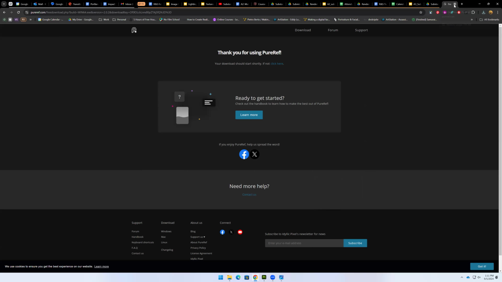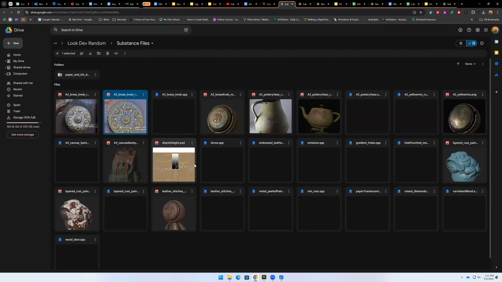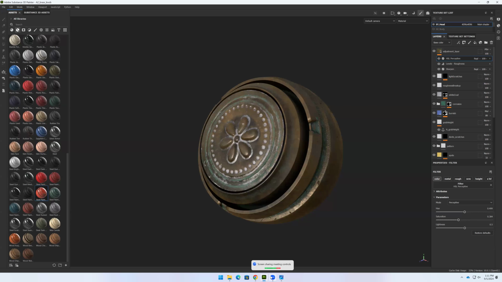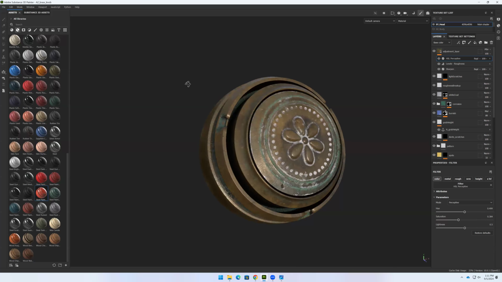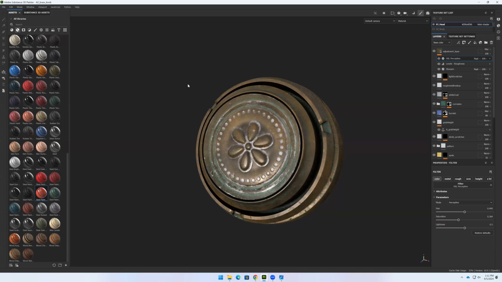All right. So anyways, the cool thing about PureRef is it's essentially a mood board, so you can put a lot of images in it. One of the nice features of PureRef is it has an always on top feature. So you can put it over your screen and it will stay there even if I'm doing stuff in here. It's not going to go underneath Substance Painter. So it makes it really easy, especially if you're on a single monitor, if you want to look at your reference while you're working.